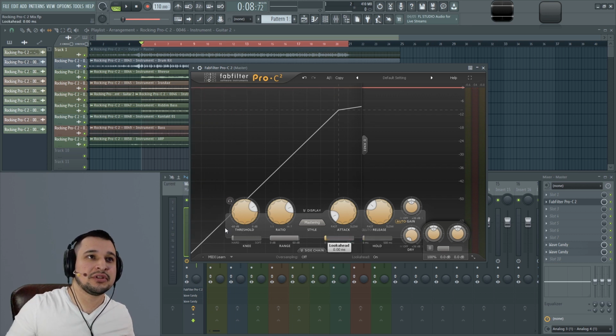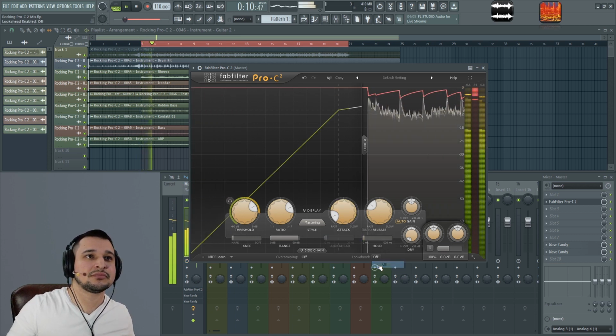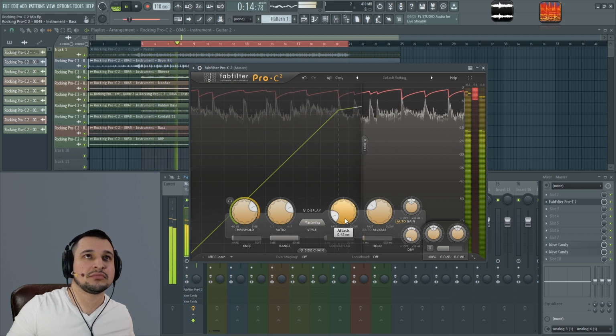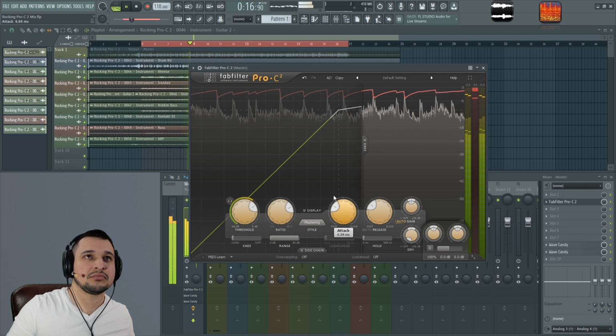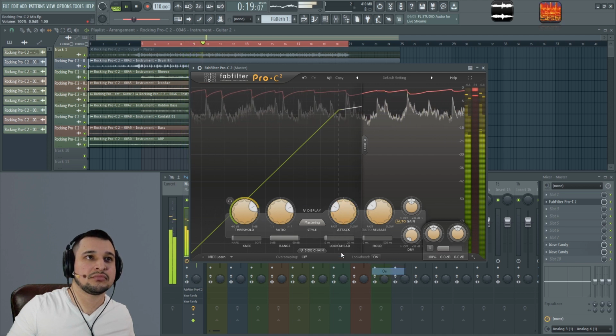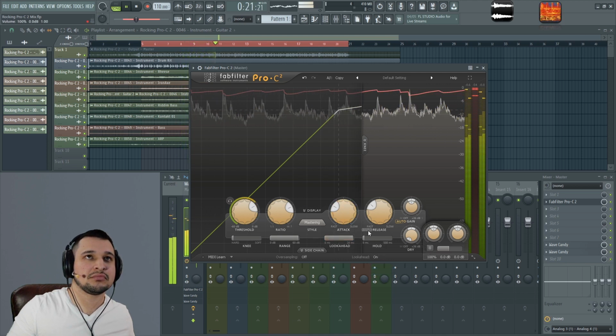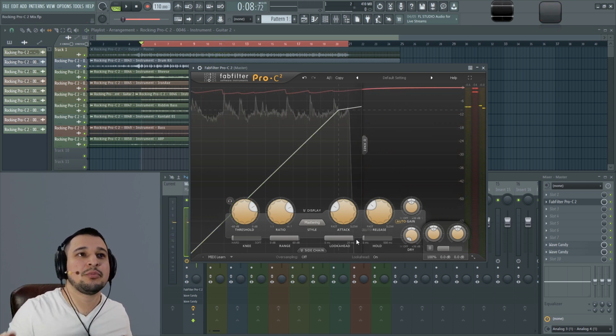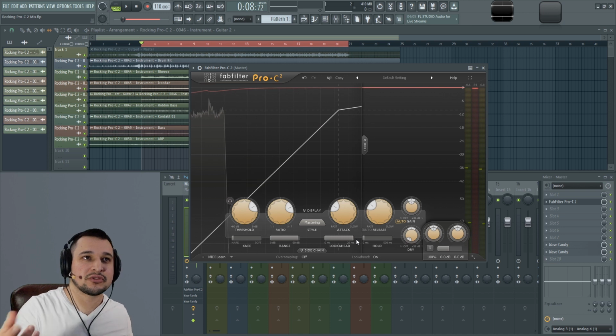Let's bring the look ahead all the way down again. See there, it's again compressing those attacks and those transients.